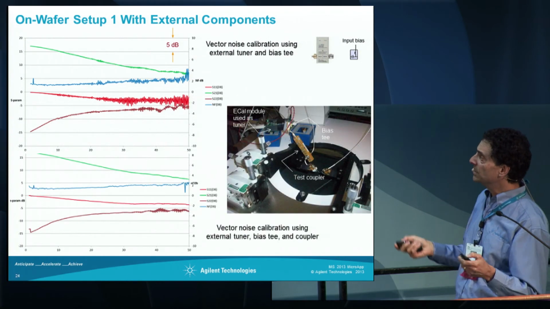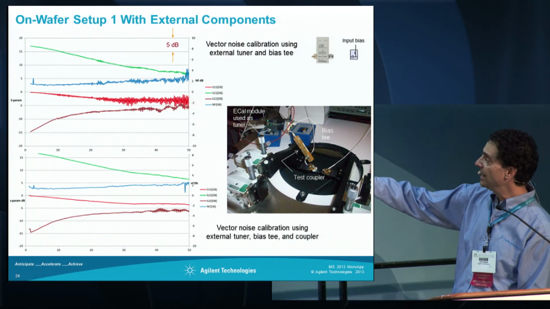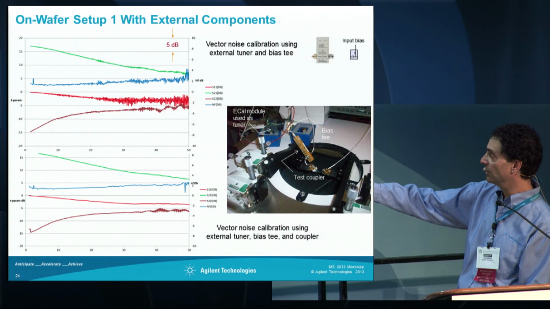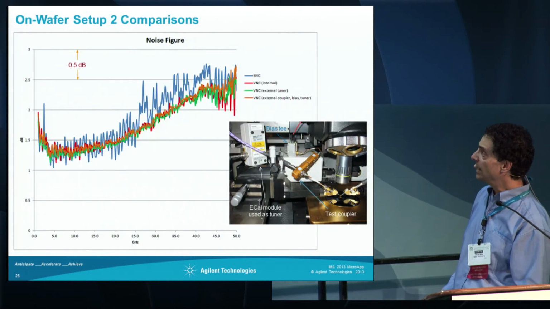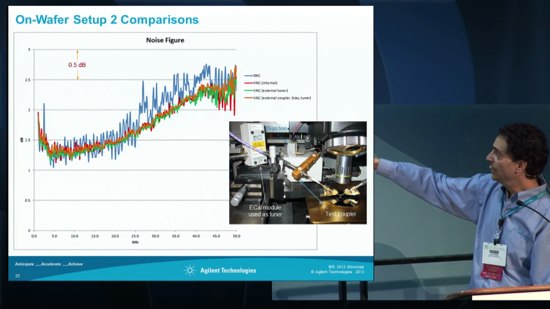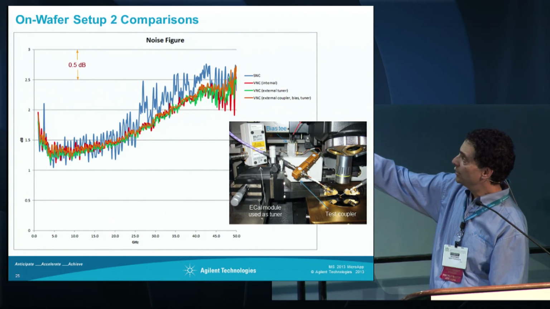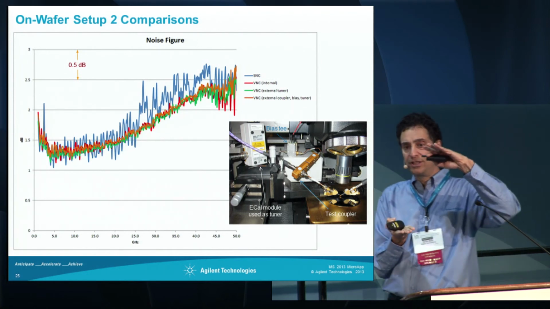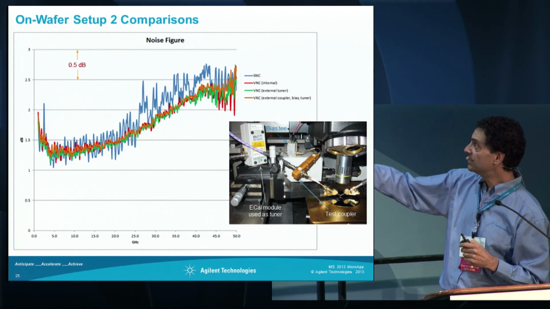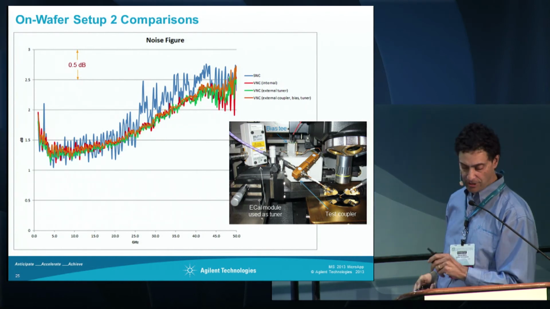And these are some experiments we did. This was using the first non-optimal setup, and we saw a big improvement here by using the full set of external components. This is a blown up view, now 0.5 dB per division, and it's showing the effect of using the external coupler, which is here, a bias T and an eCal module, and we've reduced the jitter on the noise figure measurements considerably by doing this. So this is really getting the best measurements. Again, this was up to 67 gigahertz.